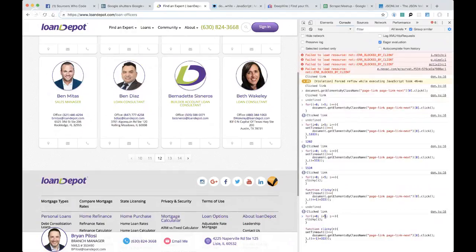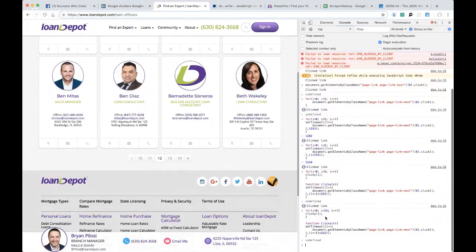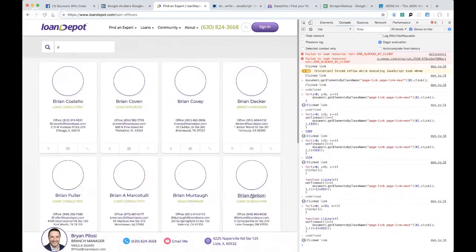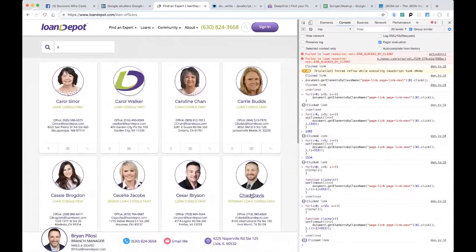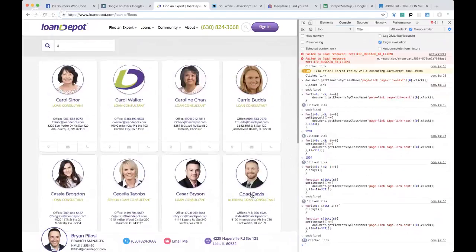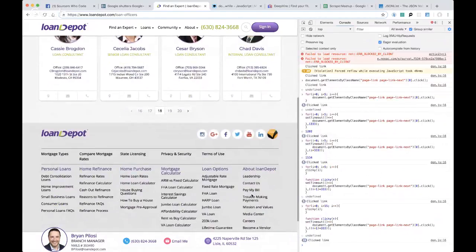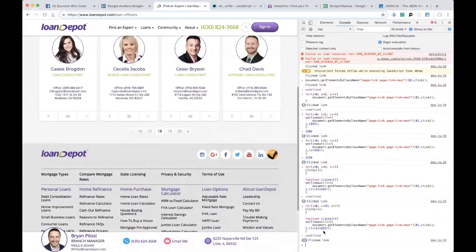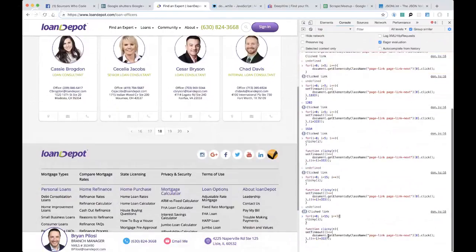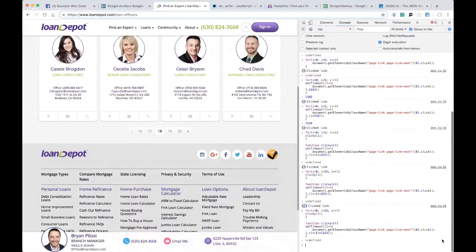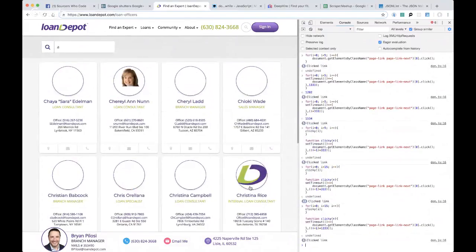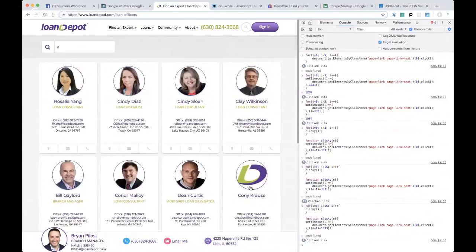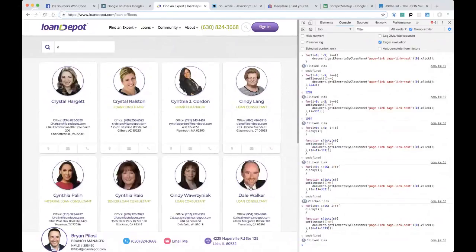Let's have it do it 15 times and see what happens. I think we're moving a little bit too fast still. So let's give it 1.3 seconds. There we go, that's a little better. It gives it time to load.